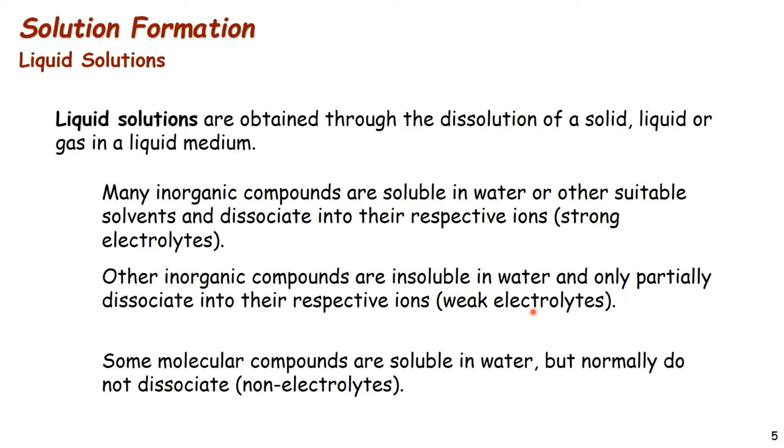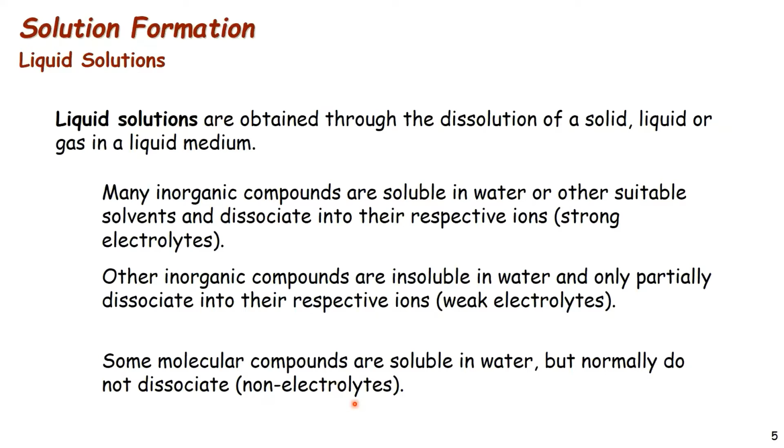And then some molecular compounds are also soluble. Again, sugar, a prime example, right? I dissolve sugar in water, which is a molecular compound. But in this case, most molecular compounds are non-electrolytes. So sugar is soluble, it's aqueous, but it doesn't dissociate at all. It's not even a weak electrolyte. It doesn't dissociate at all, okay?